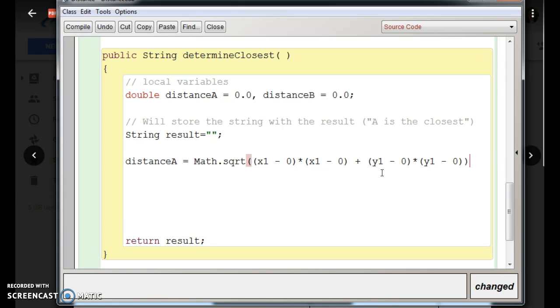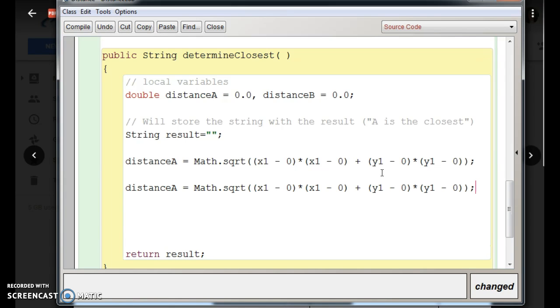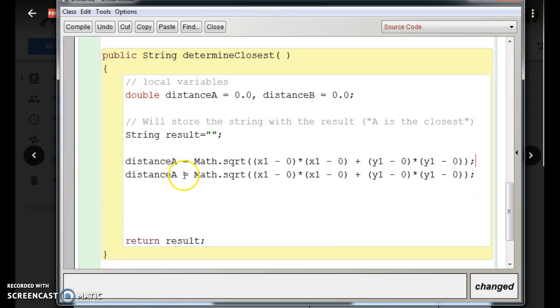And then I want to do the exact same thing for distance B here. Except now instead of 1s, I'm going to take 2s. So now I have those two distances there.